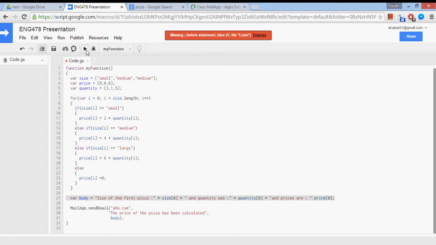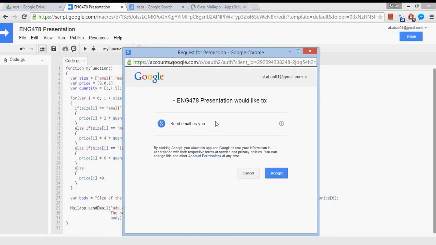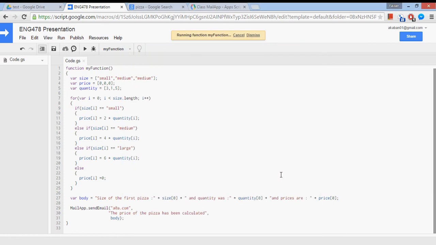If I run the code, it's saying I'm missing something. I have to look. I was missing a plus sign right here. Let me run this code again. This is going to ask me for authorization because I'm accessing my Gmail. It will ask whether this application wants to send email as me. So I will say okay.